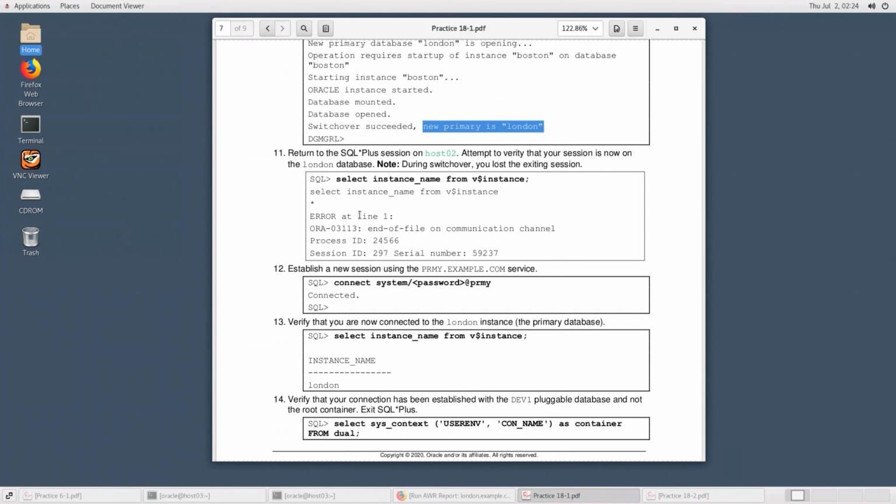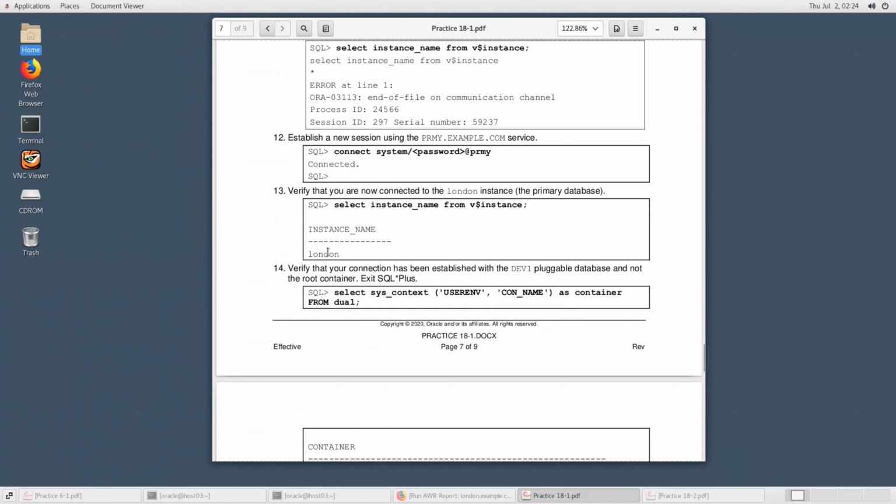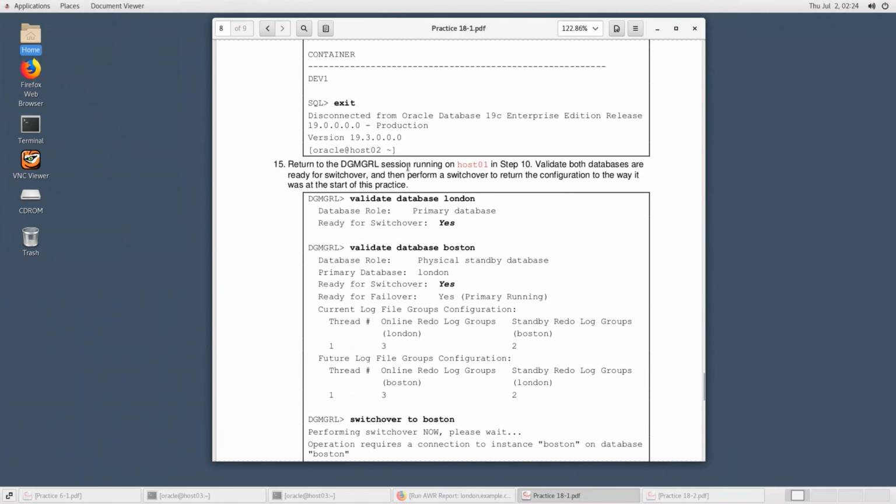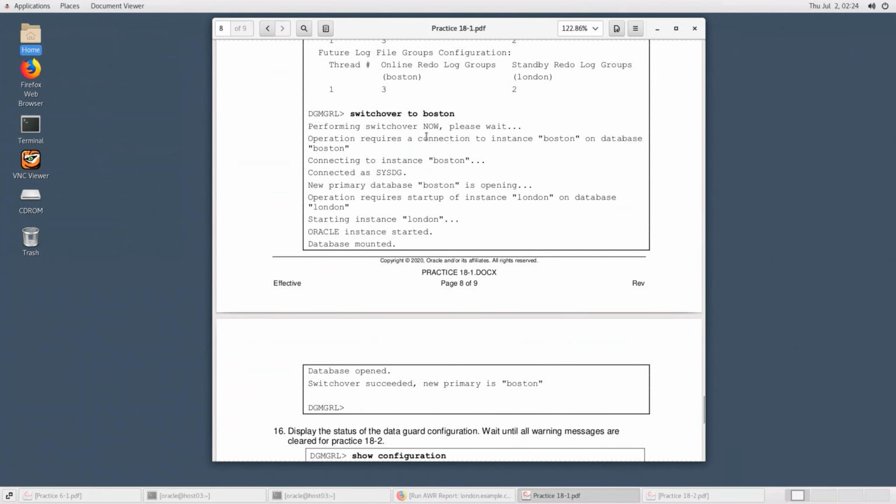It was Boston, but after switchover, I lost the session. So when you reconnect by using the PRMY service, this time we connected to the London database. Okay, so it supports new connection. However, it doesn't support session failover. So that's one simple test of what you're gonna do, and then you're gonna switch back.